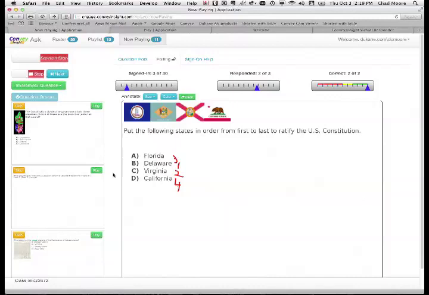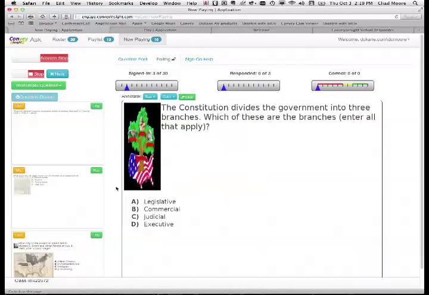So again, this was not just a multiple choice single answer. This was an ordered answer. And it was used in a history scenario. It could be used in a math scenario, science, a lot of applications for ordered answer questions. We'll go to another one here. This one is, again, a multi-response, not ordered response, but it's choose all that apply.